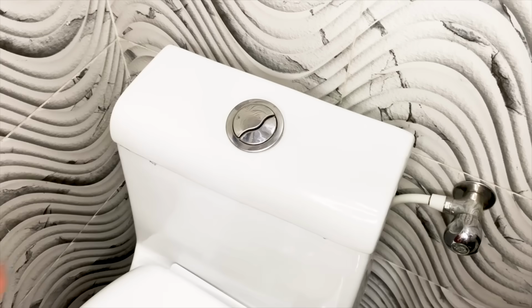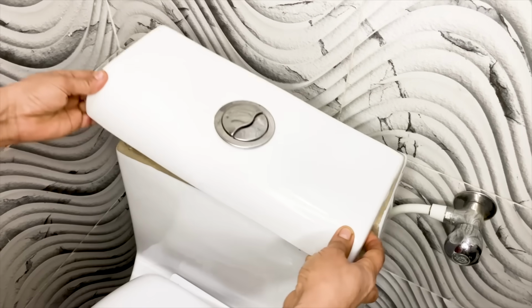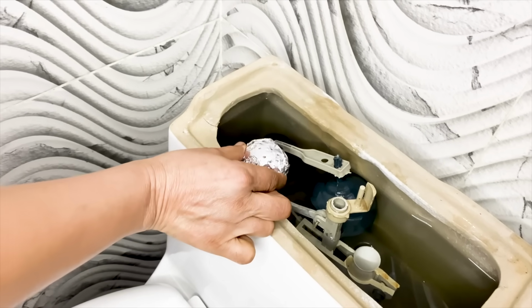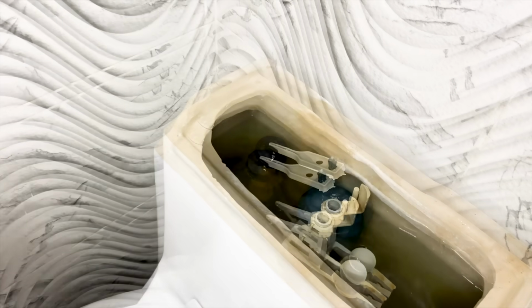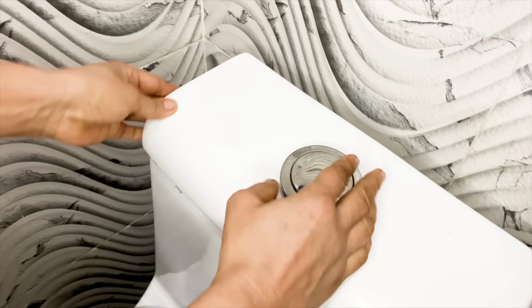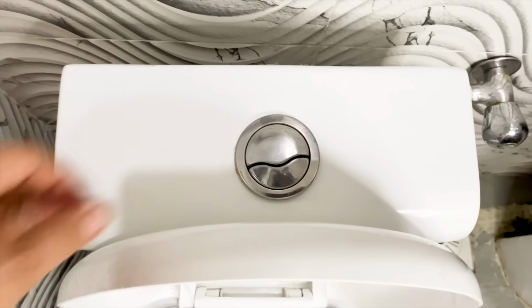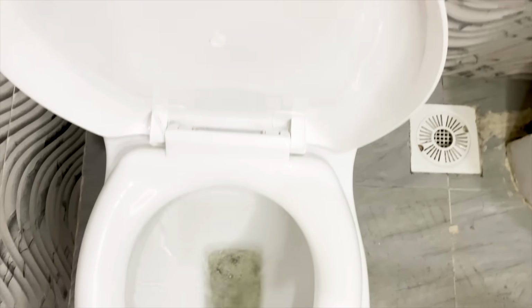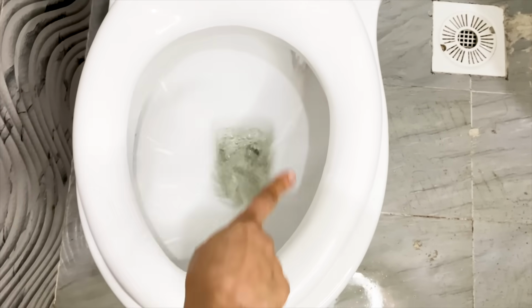The kind that clogs everything, causes rust stains, and leaves your bathroom smelling awful? Just drop one of these DIY balls into your toilet tank and watch it work wonders. It dissolves stubborn limescale deposits, prevents rust from forming, and leaves your bathroom with a fresh scent.